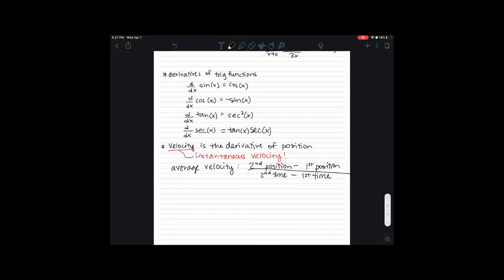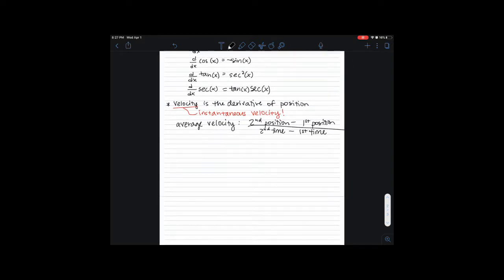We did a bunch of examples of this at the beginning of the year and also after exam 1. This was the first subject we talked about, so you guys should hopefully be familiar with this. My only other comment on that is that a good way to approximate instantaneous velocity is to take the average velocity of 2 points really close to each other, but that doesn't always work.